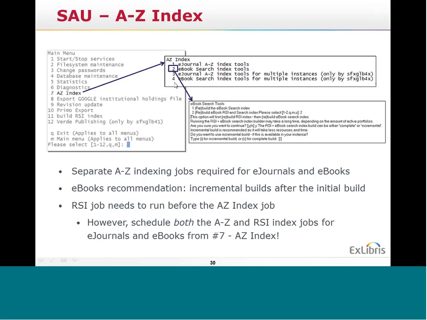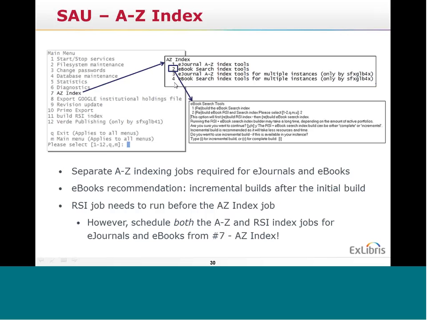And you can also see what you have scheduled and at what time it is scheduled to run. In general, you will want to run this on a daily or weekly basis, but it really depends on how often you're making changes to your resources in SFX. And if you're a direct customer, Ex Libris will take care of scheduling this job for you.